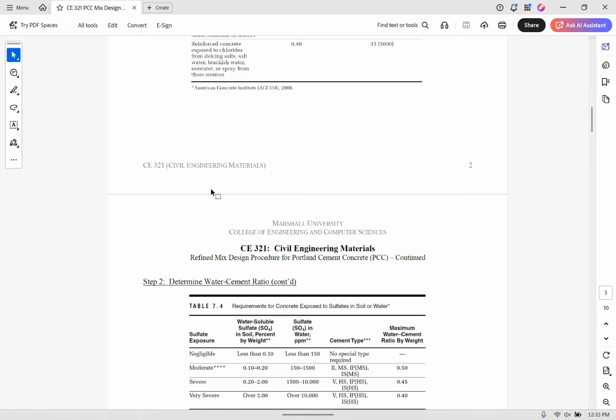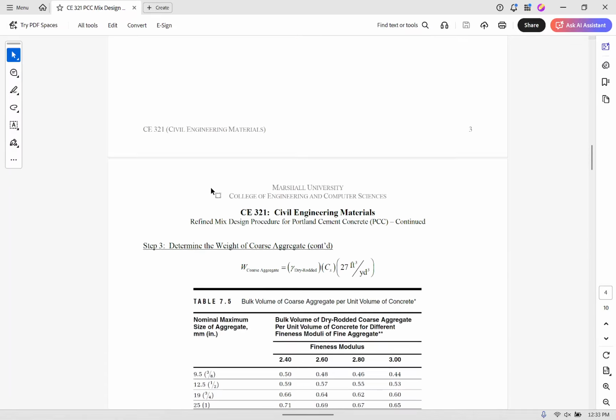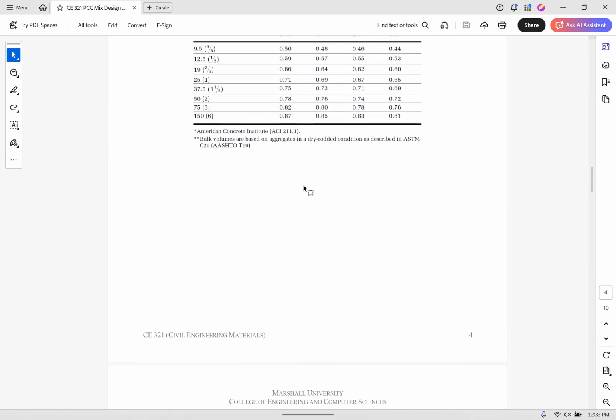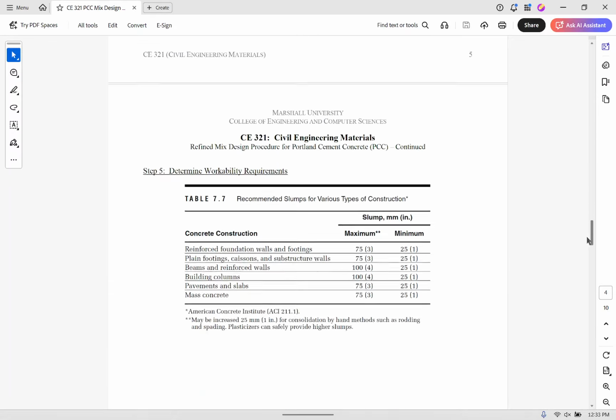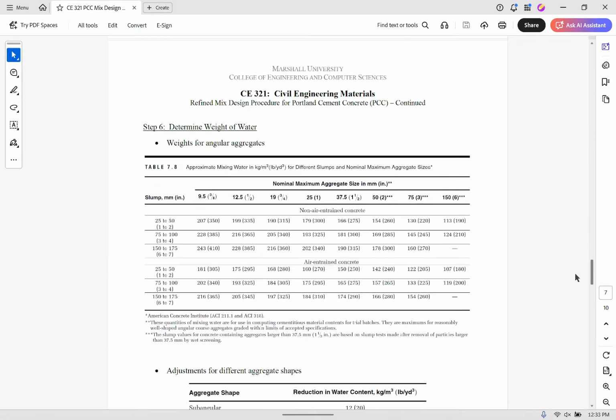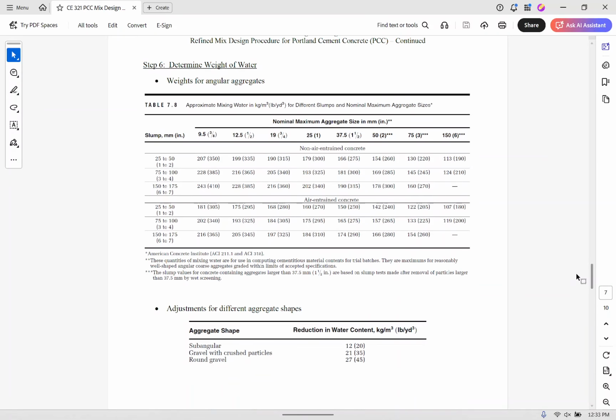The second question I got was, I believe, about the weight of the water in step 6. In the problem, I wanted you to assume angular aggregates, okay? So the question was, what do you use out of this table? And the answer is nothing, okay?